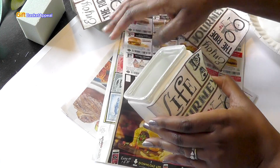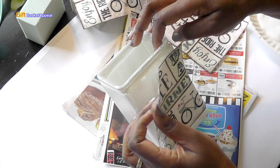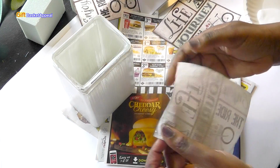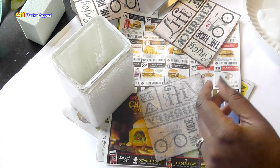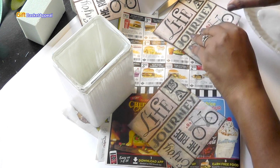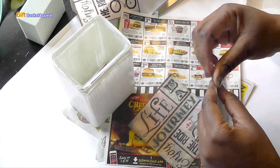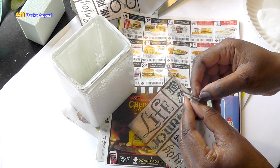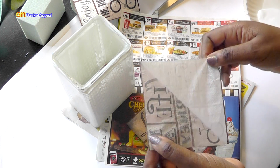Okay, it's going to be around the sides. I'm just kind of testing it out. And oops, I forgot to take off my back layer here, because it is 2-ply, so you really want your artwork to stand up and you don't want it to bubble up. That's the other thing. So what I do is I just wet my fingertips and then I kind of rub the sides here gently, and then you just pull off that layer.